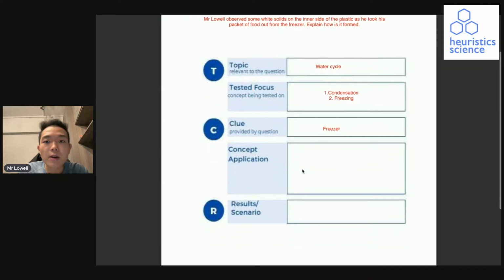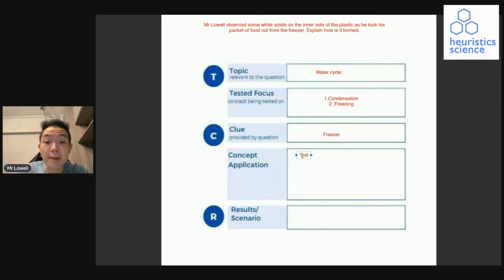So let's take a look at the process. I'm not sure if you have learned this yet, but I always teach students, Wildcat loves chicken wings. Wildcat, this is the condensation process. Wildcat loves chicken wings here. I'll try to make this very exclusive. Unless you come for Teacher Lowell's lesson, you'll wonder, what are you teaching, Teacher Lowell? So this is exclusive. Only if you come for my lesson will you know. W here means warmer. Warmer what? Warmer water vapor inside the plastic.